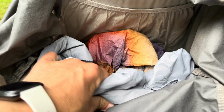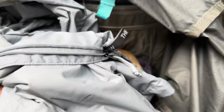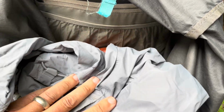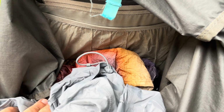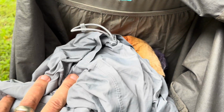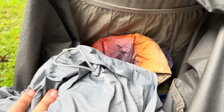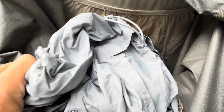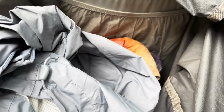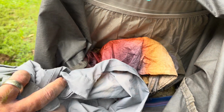All right, next up inside my pack is my rain jacket. This is a North Face rain jacket. I had it before I started the trip, so I just brought it with me. It had a good hood, and it served as a good shell. No rain jacket is going to keep you warm or keep you dry out there. You're either going to get wet eventually, it's going to soak through, or you're going to be completely wet from the inside from sweat. So you're just going to be wet, but this was a good shell. It was a good shell for the wind, and it would hold up to a good amount of rain, but like I said, nothing out there worked. You ask anybody, nothing out there worked.